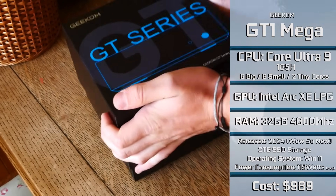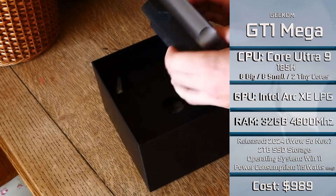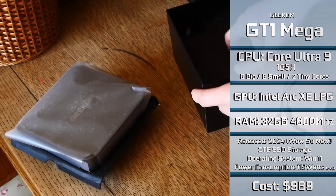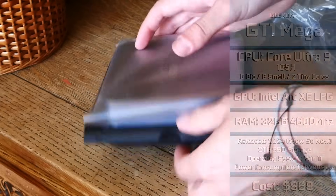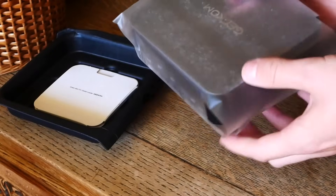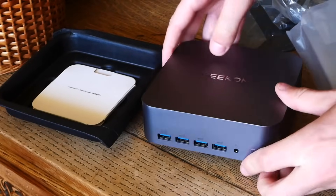The big one here is the new Intel iGPU, the Intel Arc Xe LPG — which isn't a type of gas, that is the name of the new integrated graphics card — benefiting from being able to use 32GB of rather speedy VRAM, which is just system RAM. We've got plenty of storage, it runs Windows 11, and from my testing hovers around 119W under full load. They're going to be on sale for about $989, which seems reasonable for what is a niche thing, as you get plenty of power in a conveniently small package. The last mini PC we tested on this channel ran an Athlon 64 with some integrated Nvidia chip, so this is worlds apart.